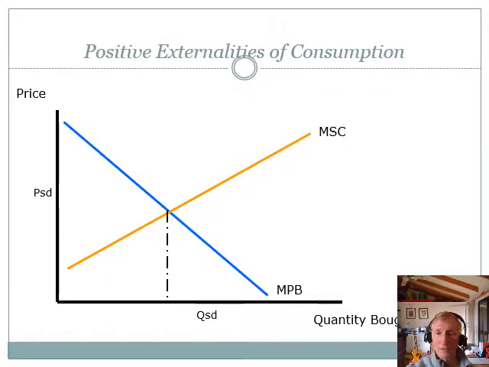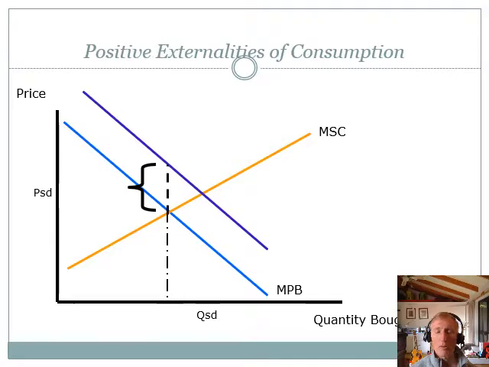Now, let's take a look at the diagram. We have our private market quantity here when we're just looking at the MSC and MPB. I use MSC, could use MPC because there's no change. MPC, in this case, MPC equals MSC because there's no externality related to the producers here. It's all related to the consumers. And with the added benefit, then there's the greater benefits than the marginal private benefits. So at per unit benefit, we draw that vertically up, and hence the new MSB is going to be to the right of the MPB. And yes, you'd guess it, that we have our potential welfare gain that can be illustrated there.